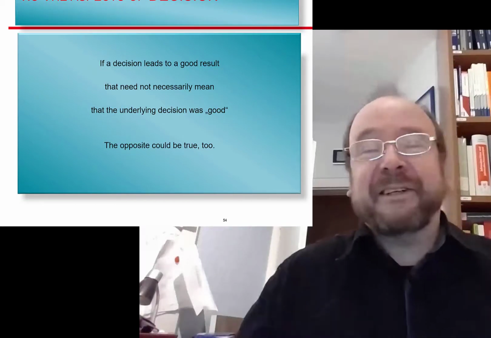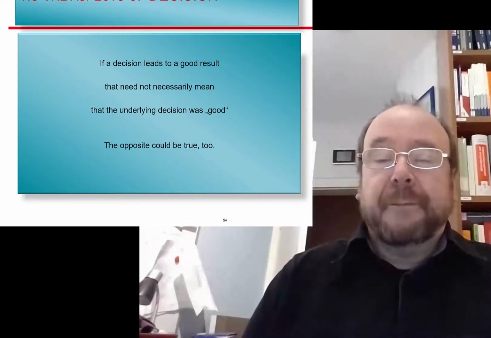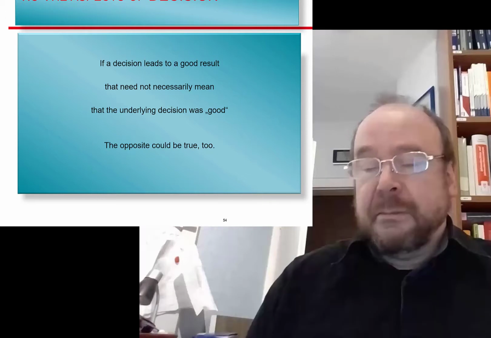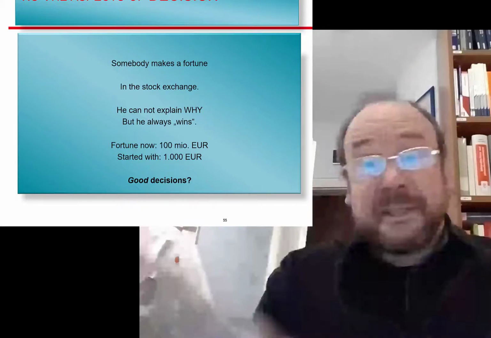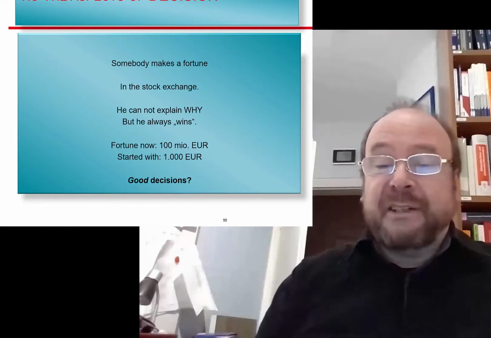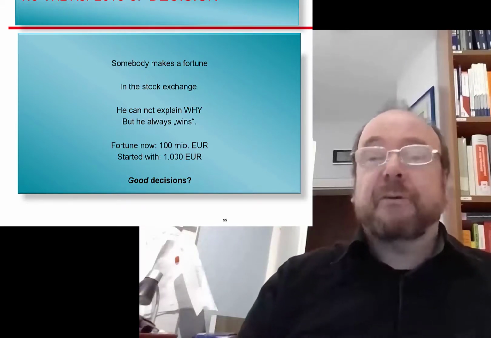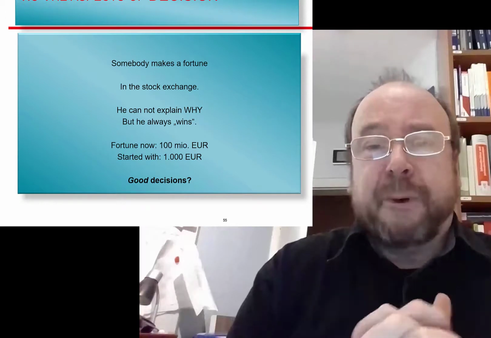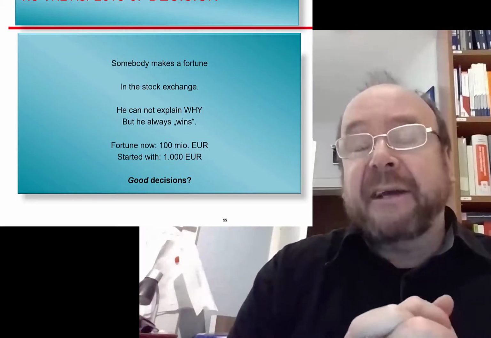Now, naturally, the most naive idea will be a decision is good if the outcome is good. And the answer is not necessarily. The opposite could also be true. Let's just think about it. For example, somebody speculates in the stock exchange, cannot explain why, just gambles around. So, began with 1,000 euro, ends up with 100 million euro. And if you ask him or her, what was your investment strategy? Your investor answers, well, I always bought the shares in companies which had more than 3 letters A in the name.